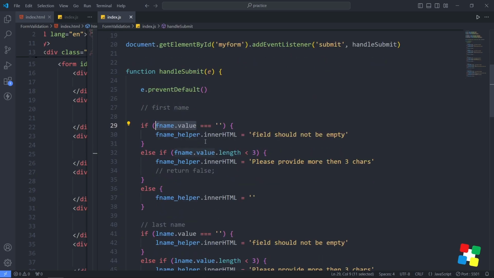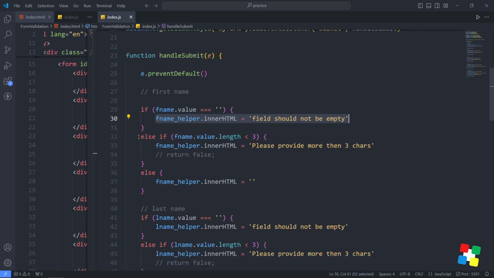Here the first thing we are checking is that it should not be empty. If it is empty, we show this particular message. Then we have one more validation: fname.value.length. Length provides the character length, and we say it should not be less than 3.